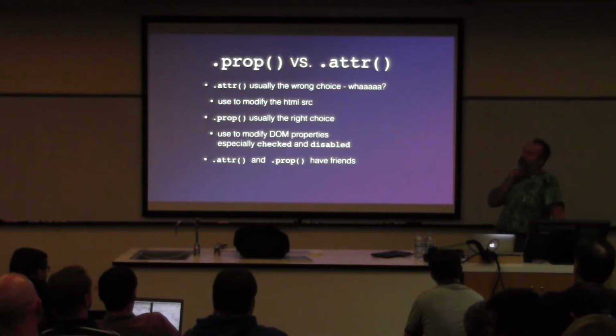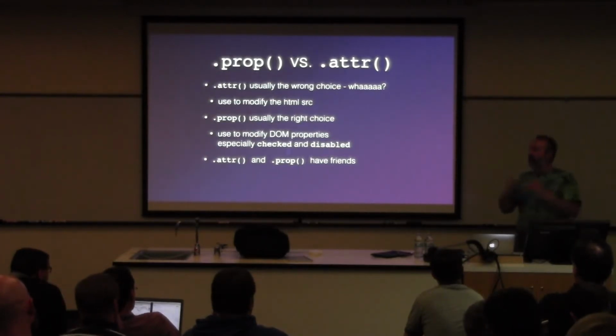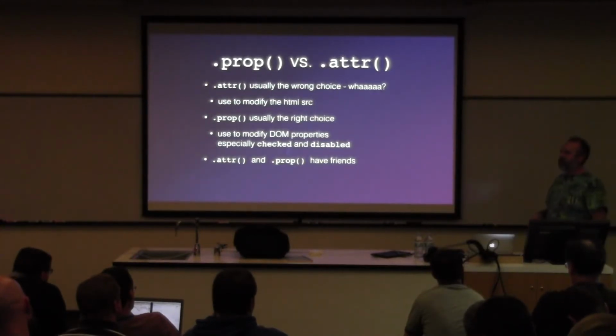But for example, the href: browsers do things like resolve relative paths in hrefs, so you can get the full absolute path out of an href by using prop and the right property. Sometimes you might want the original relative path instead, so there's a place you might use attribute. But my recommendation is use prop all the time until you run into a spot where you really have to use attribute. Don't depend upon the special casing of certain properties that attribute does historically.